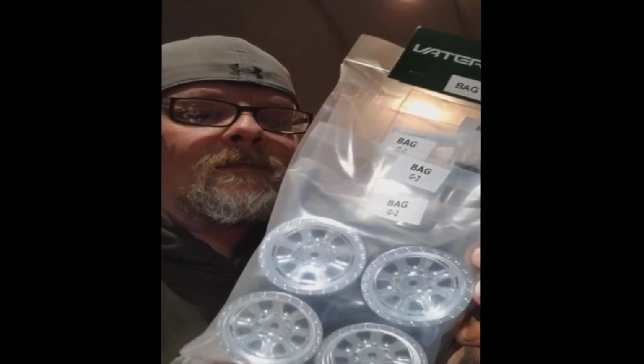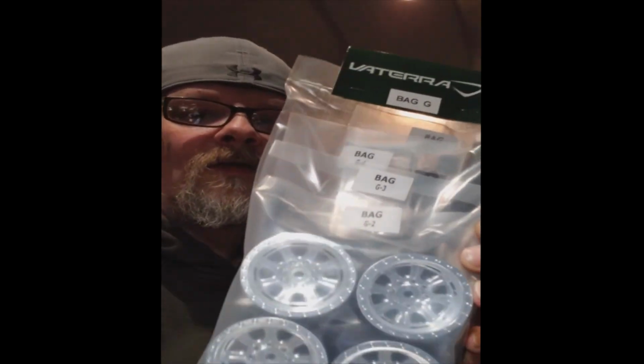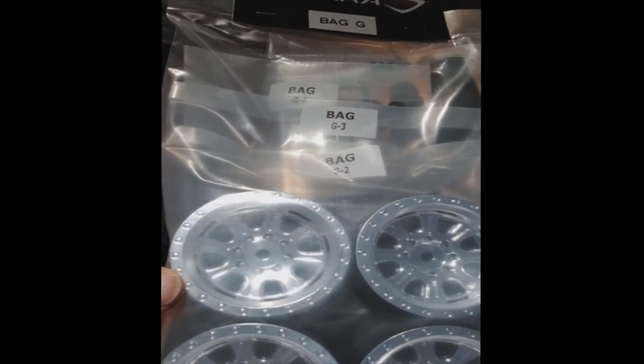They look good. They're plastic. They're light. And see them pretty little bumps in there? Supposed to look like bead locks. They aren't. They're glued on. If you make any upgrade immediately, that's the first thing I would recommend. Get yourself a good set of bead locks. You don't have to spend $1,000, $500, whatever, these outrageous prices some of these companies are getting for bead locks.